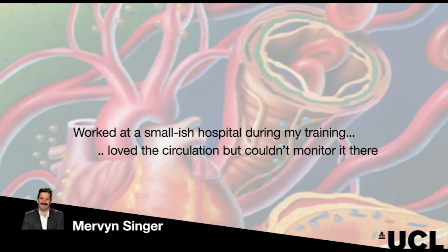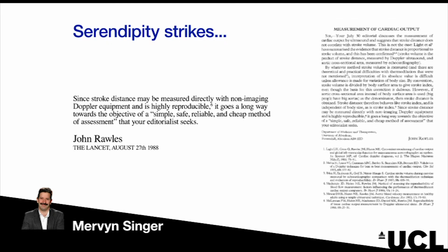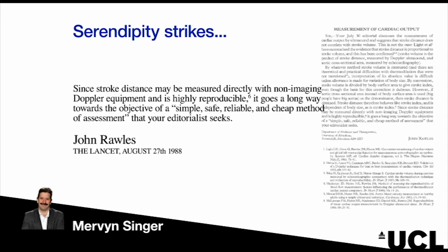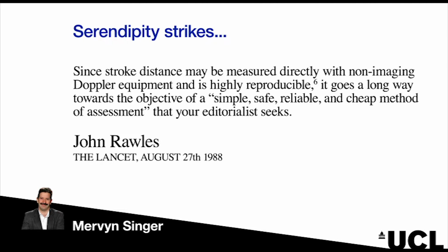And the consultant I was working for, who was a gastroenterologist, noted a short article in The Lancet about measurement of cardiac output non-invasively. It was written by a cardiovascular physician from Aberdeen called John Rawls, and I read it and it sounded really good. He made the point in the article that the Doppler monitoring was highly reproducible and goes a long way towards the objective of a simple, safe, reliable and cheap method of assessment. And I thought, oh, this sounds good.